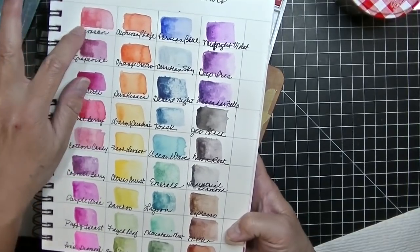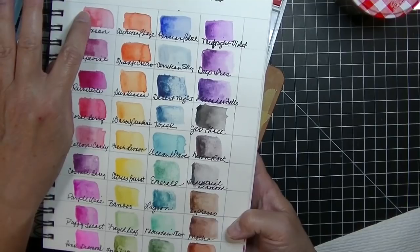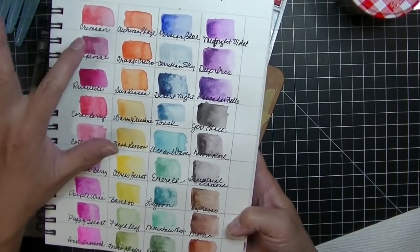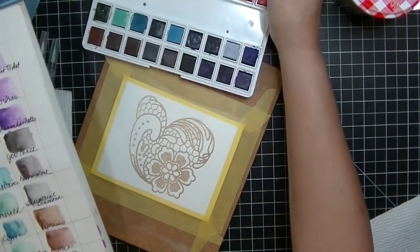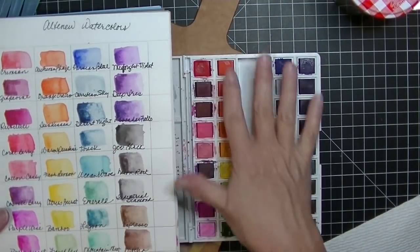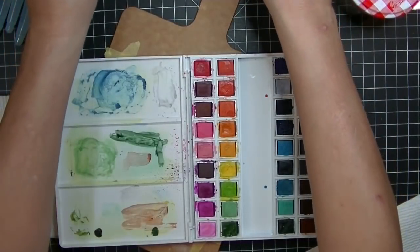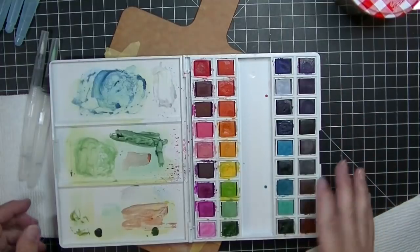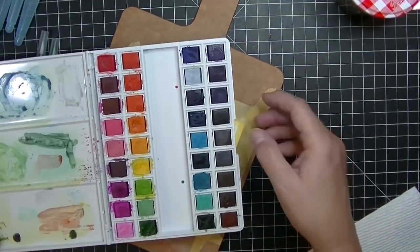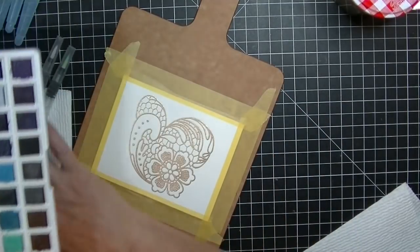When I first got the watercolors, I created this swatch set so that I could see what it looked like as it came out of the pan, and then as I added a little bit of water. I labeled each one, and I made sure it's in order here. When I use this, I stand it up in front of me so I can refer to the colors, because what they look like here doesn't necessarily translate to what they look like on paper. So I like to have that tool in front of me.